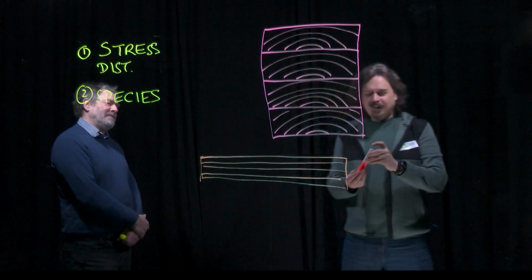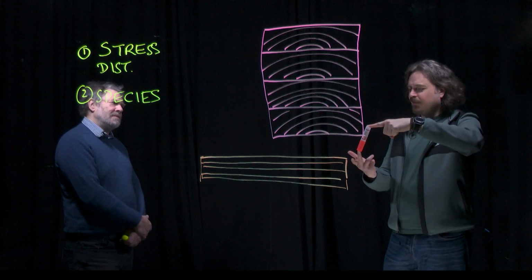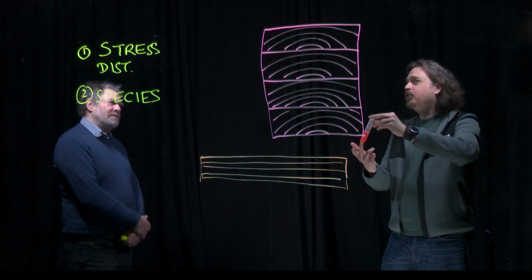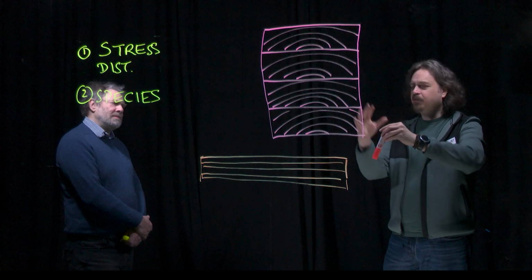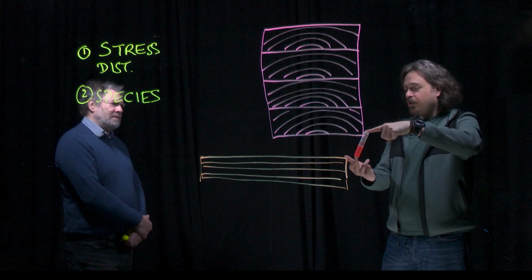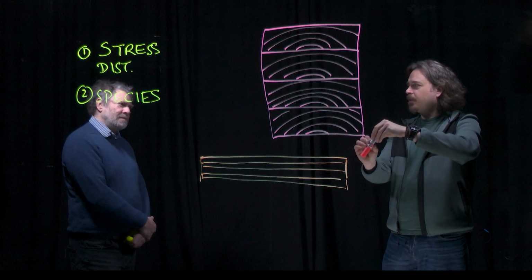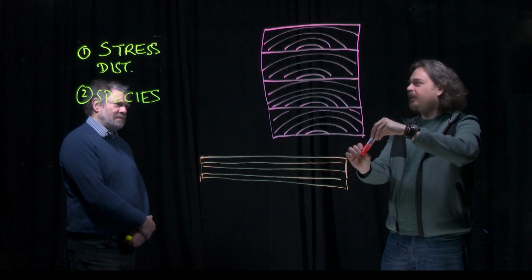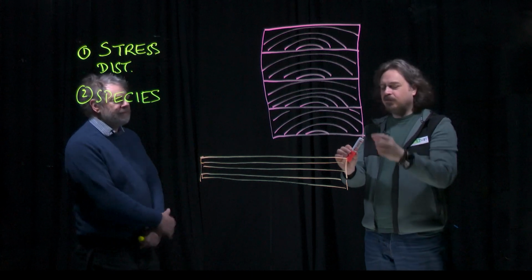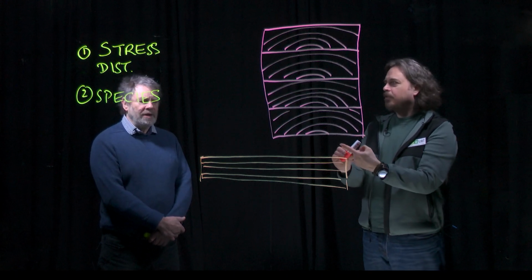Right. So if you have a piece of wood and you're pushing along the axis of the member, which is usually along the grain, because the axis of the member is usually oriented more or less along the grain. If you're pushing, that's compression. If you're pulling, that's tension. If those forces are going along the axis of the member, we call that axial force. If it's a force running perpendicular to that, we call it a transverse force.